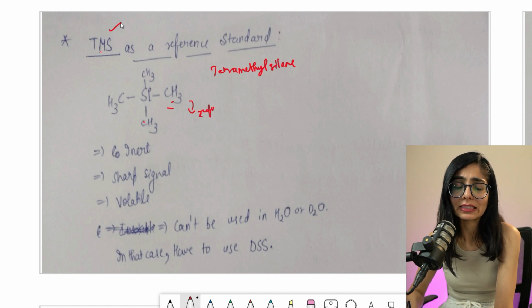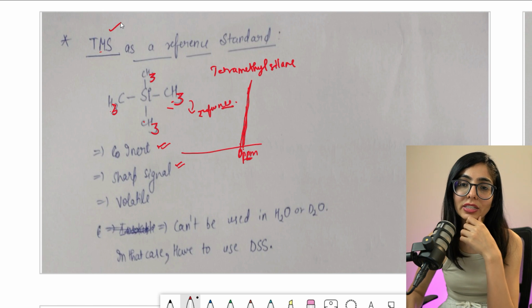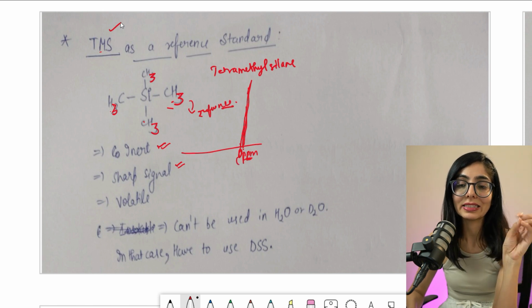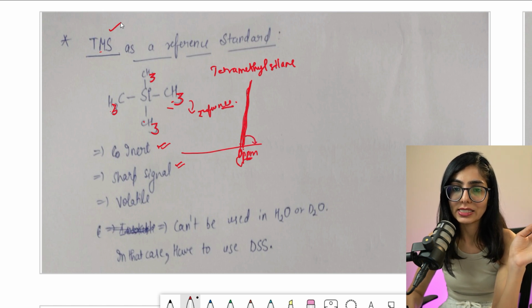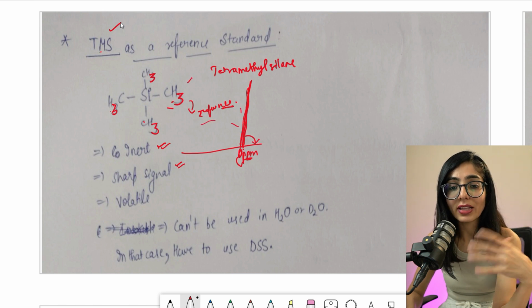Why do we use it as reference? Because it is inert. First of all, it does not react. Second, we get a sharp signal because these are 12 hydrogens, and they give a very sharp signal that we can identify and take as, okay, now this is 0 ppm. That's how we measure chemical shift. So this is the chemical shift value. We'll be discussing that also in the upcoming lectures, but for now, bear with me. You'll get a very sharp signal, and you'll be able to find out, okay, this is the signal of tetramethylsilane, and then you can just compare things. So in that way, it will be easy.